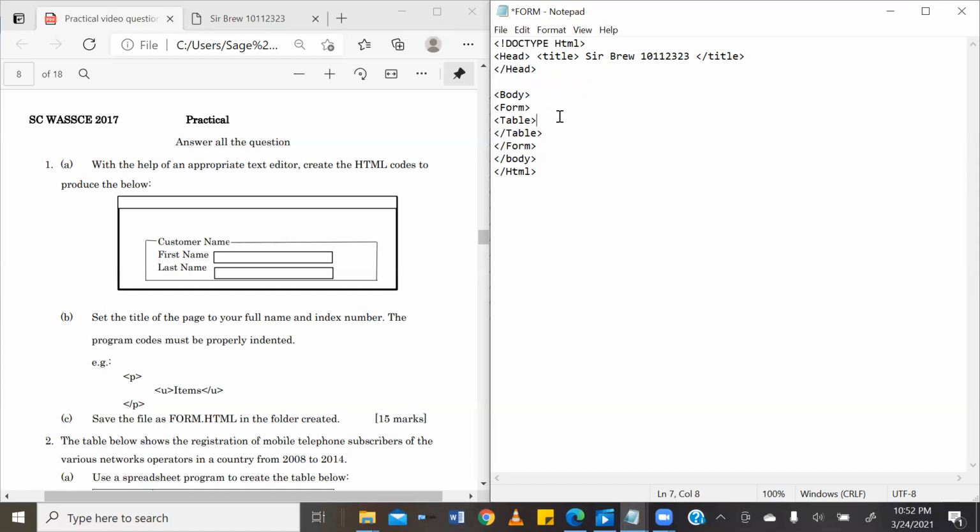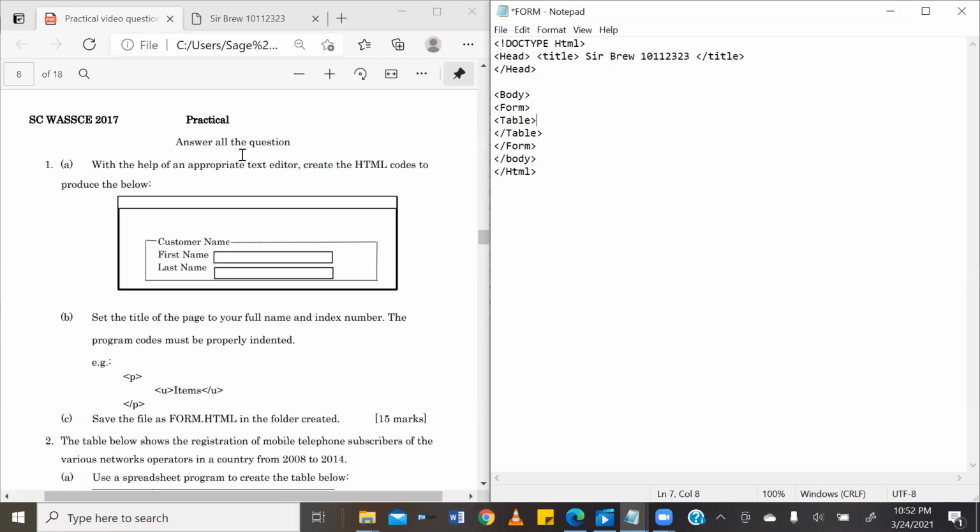Now, in every table, we have rows, we have the table heading, and we have the table body, right? The rows are basically the horizontal layers where the information goes into, and then inside the rows, you can either have a table heading, which usually shows in a bolded form, or the table body, which is the actual content that you want to put in your table.